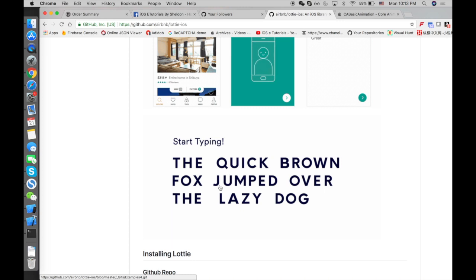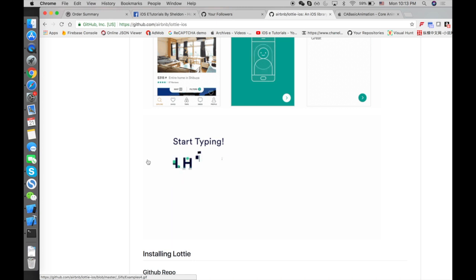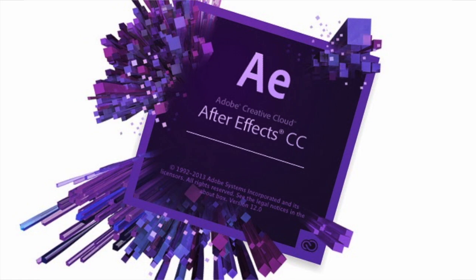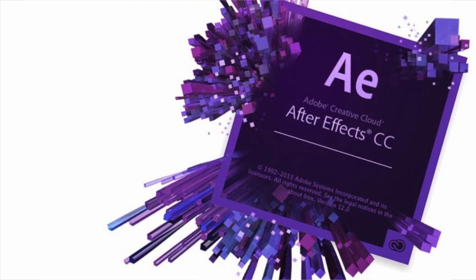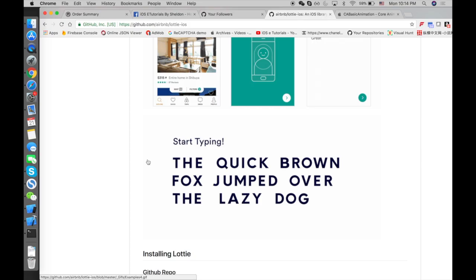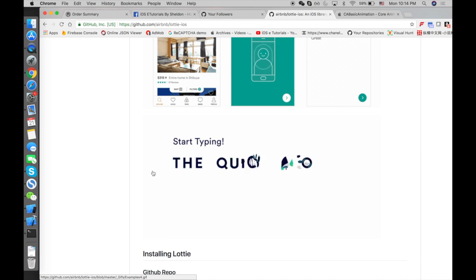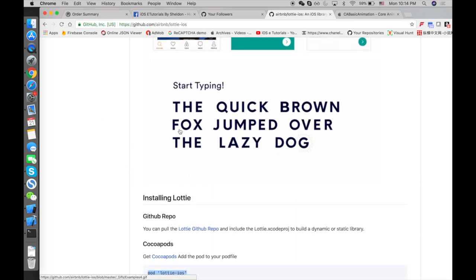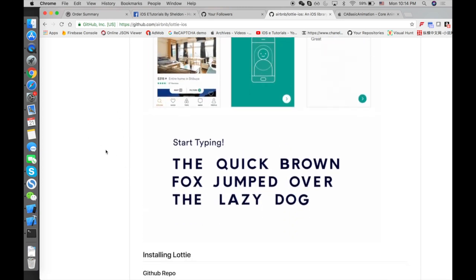So why JSON files? If you guys have heard of Photoshop, basically this company is Adobe, and they have another very popular animation software called After Effects. And in After Effects, you can create very fancy or lightweight animations. And at the end of the day, you can export your animation into .json files. And that's why Airbnb created this framework. Basically, they give you the ability to play animations using .json files.